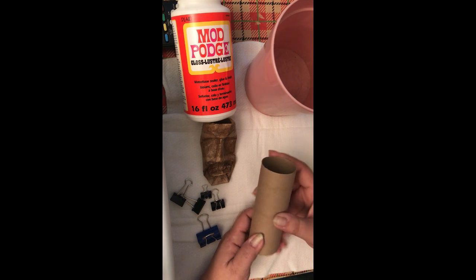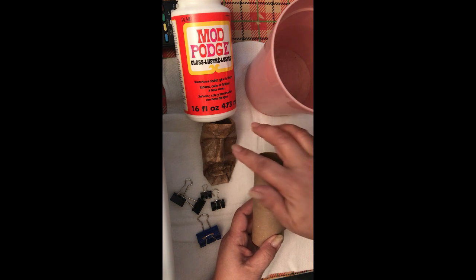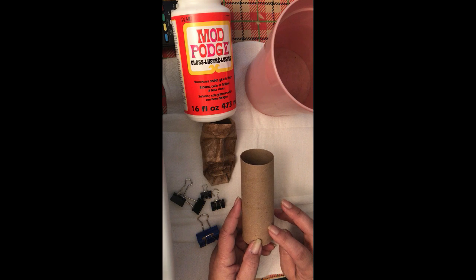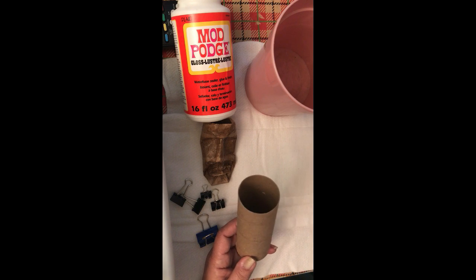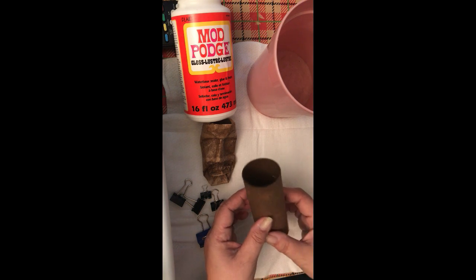For the face, I want the nose to come to right about here, and then the eyes right about here. Now the seam is on the side, so I won't have to worry about that, because some of these toilet paper rolls are very skimpy and thin, and when you dunk them in the water, they come apart. So hopefully this doesn't come apart. I'm going to stick it in the water just real quick, because it does absorb a lot of water, and I'm just going to tap it on the side here.